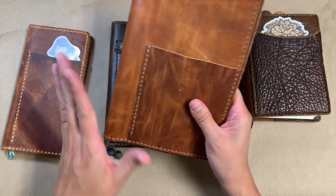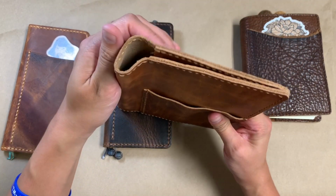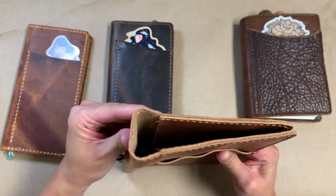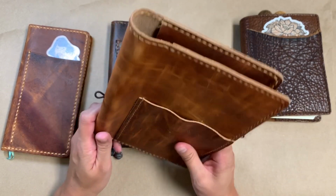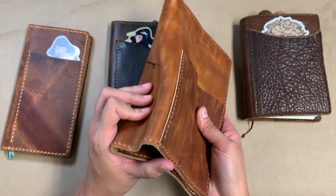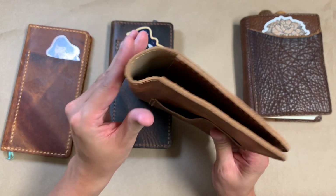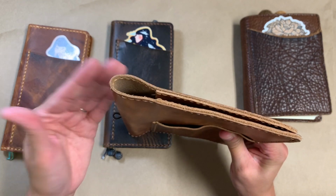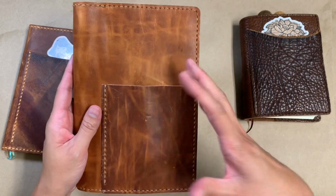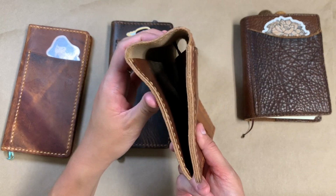Like somewhere in that video, I had my notebook in here and I specifically said I was going to square off the spine, and I started pinching it like this, and I was going to pinch it on all sides. And what I quickly found out was that this leather is so thin and so forgiving that it did not need to be broken in at all. Every little crease that I made, eventually it just went back to the way it was, and it just chose to hug my notebook perfectly anyway. So it did not need to be squared at all, and it was just really unnecessary.